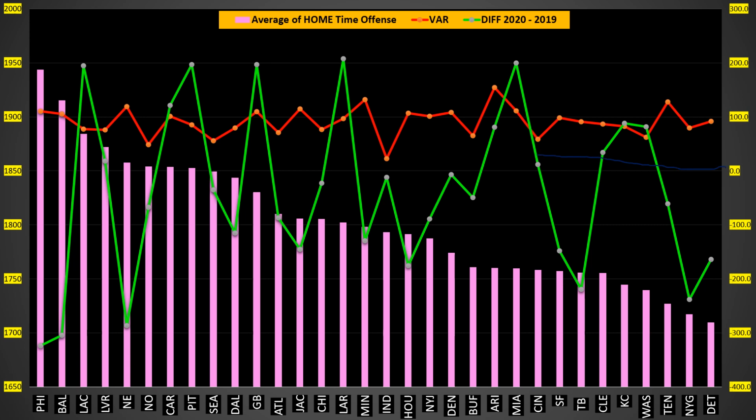Again, looking across the time spent from Philadelphia to Detroit. So Detroit at home, in some ways, spent very little time on offense compared to Philadelphia there. So one might predict some differences in how games proceeded, how passing, rushing, different kinds of things were unfolding here. Here's the variation as well across the league. Seemed to be a little less variation than we saw in the total time.